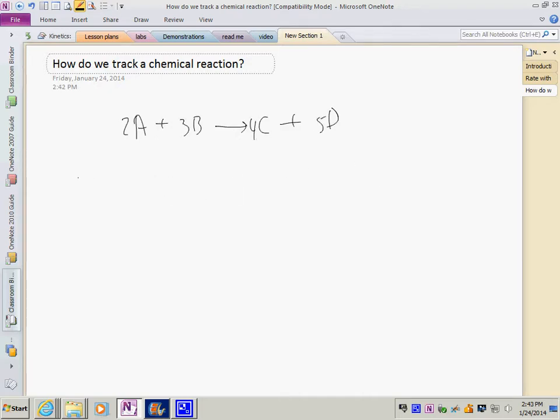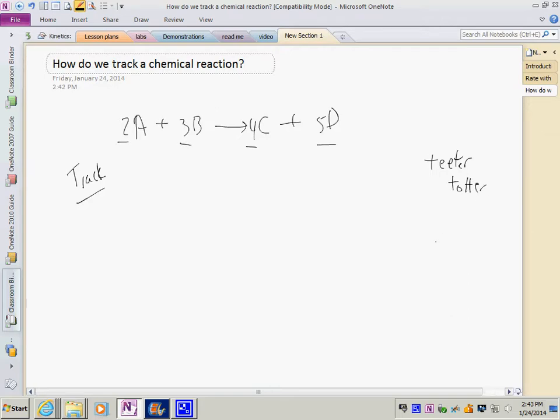So the way we track something is we don't need to be able to follow everything in this chemical reaction, because everything is locked by these coefficients. For example, if you have a teeter-totter with a little fulcrum, and you have a little kid on this side and another little kid on this side, if you want to track the relative positions of your teeter-totter, you don't have to track both sides. You know that based on this height, you can mathematically figure out where this one is, and vice versa. If this one goes up, I can track where this one is.